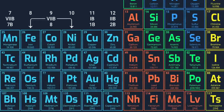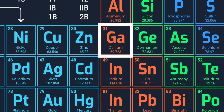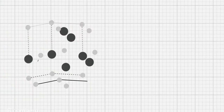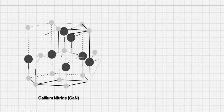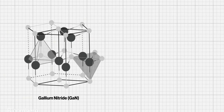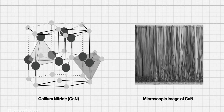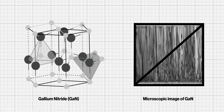Now, gallium-based chipsets are not a new thing actually. They have already been invented long back, and we've already seen blue color LEDs, which are nothing but gallium nitride LEDs. They're used to create these blue lasers that you see in Blu-ray discs and other technologies of sorts. And they are also used to create white LEDs. Like the LED that you see with white color, that's just the blue LED with a yellow phosphor coating on it.